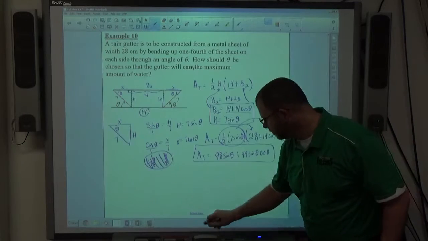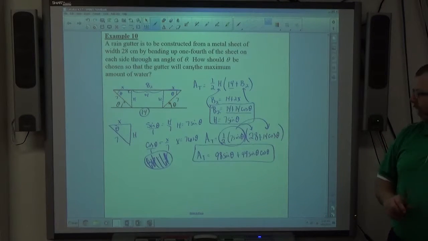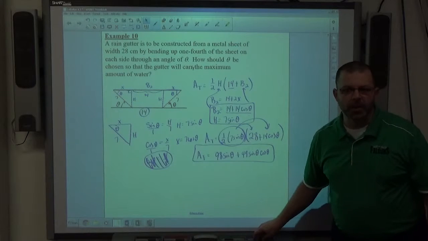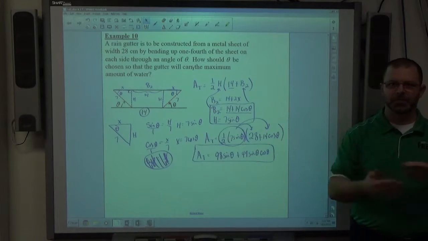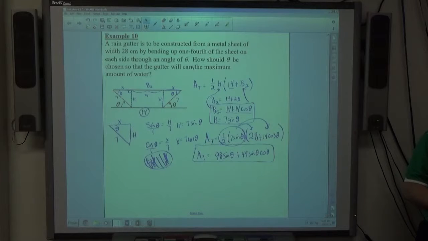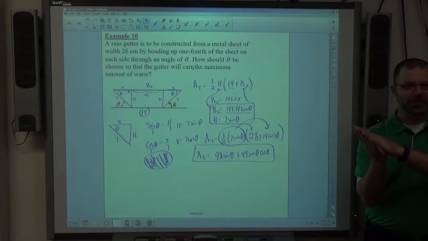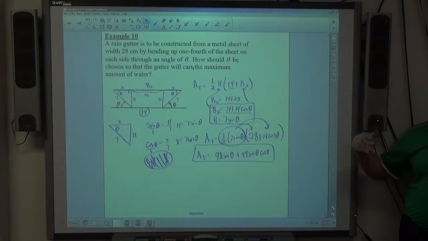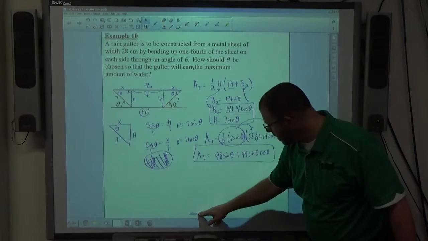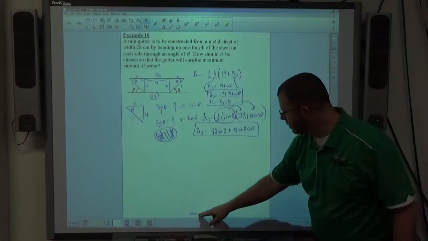So, what kind of angle will I get if I'm using calculus? Radians or degrees? Radians, right? If I was giving directions to somebody folding up this sheet of metal, do you think the protractor measures in radians? They might make one like that, but usually they're in degrees, right? So what we want to do is get the radian answer, then we probably want to convert it to degrees. We'll deal with that when we get to the answer. So, anyway, let's take a look.